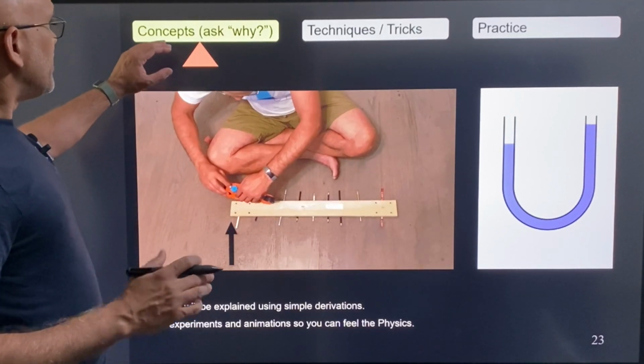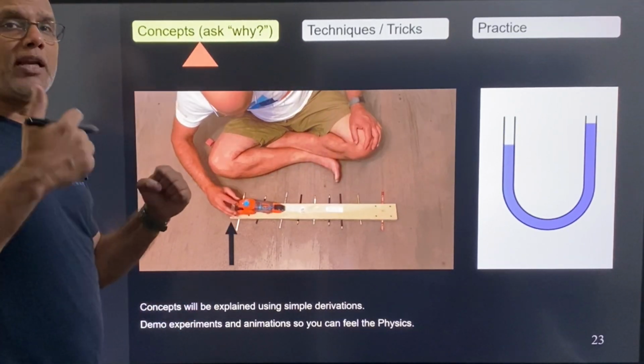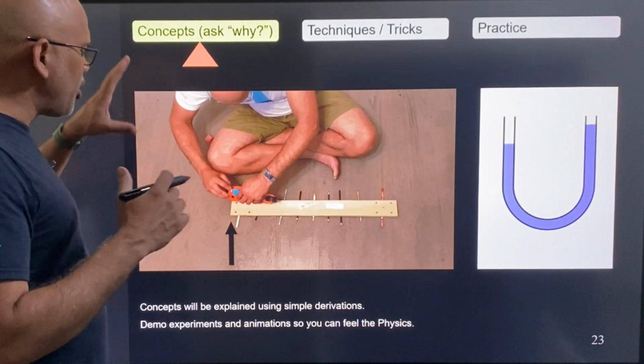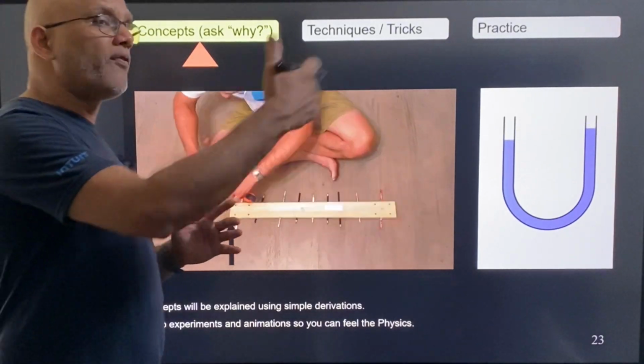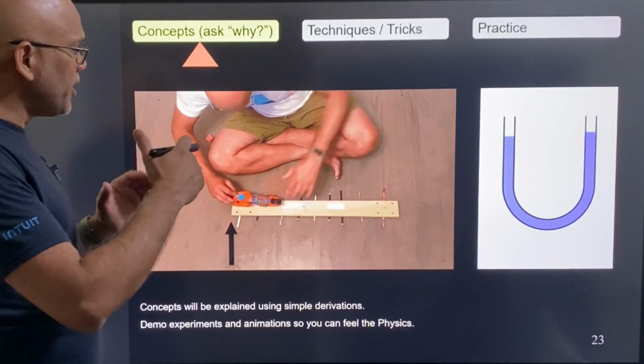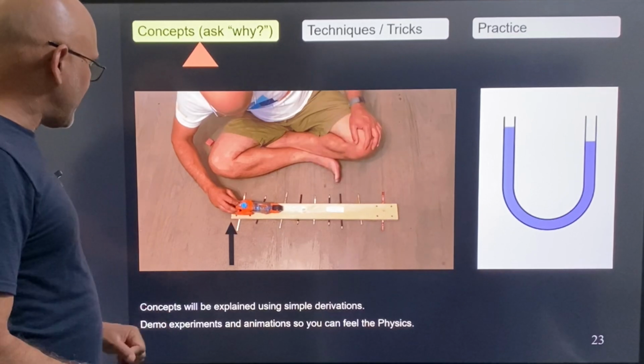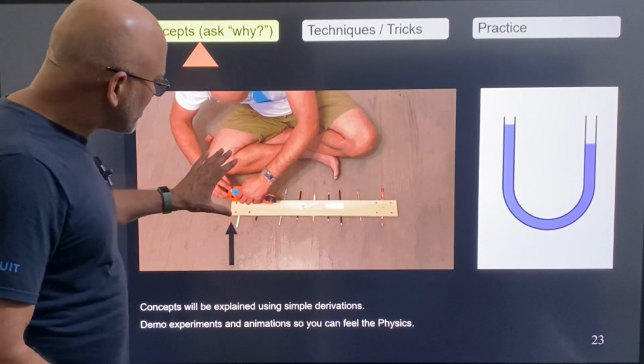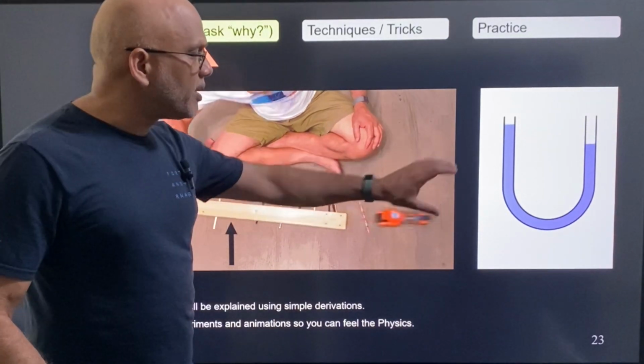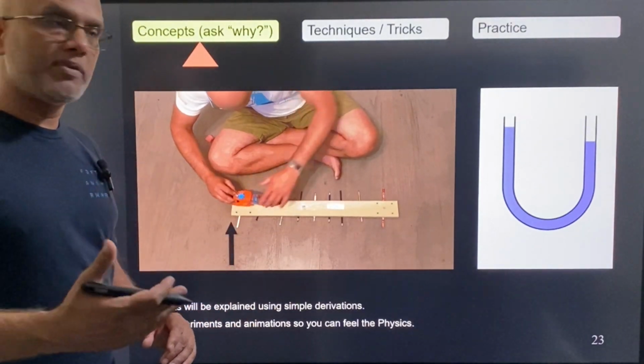Again, how to really get a good handle on concept. So what we will do is, in the videos, we'll actually use very simple derivations to explain the concept, right? We'll also do some simple demo experiments and animations so that you can get the feel of the physics behind it, right?